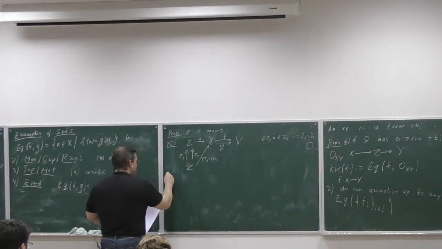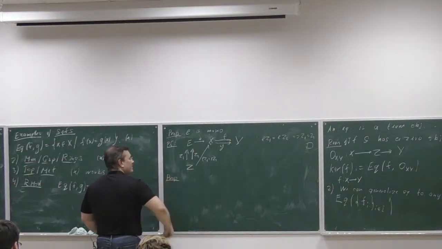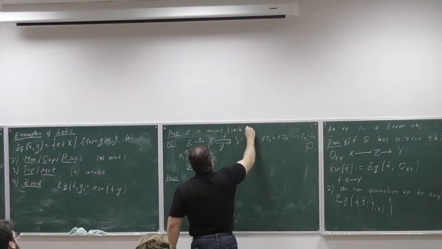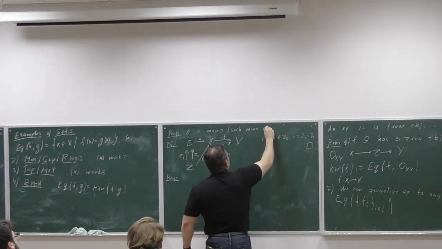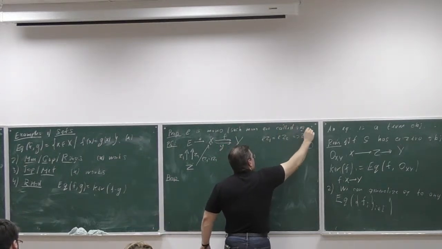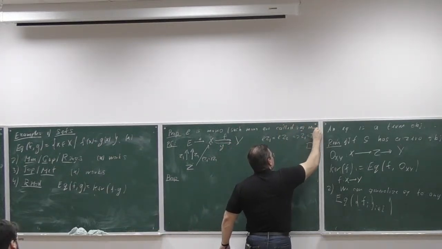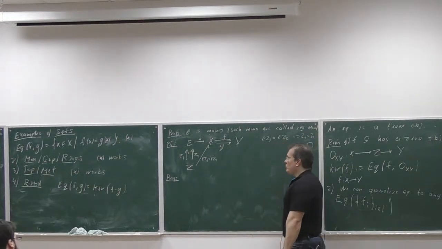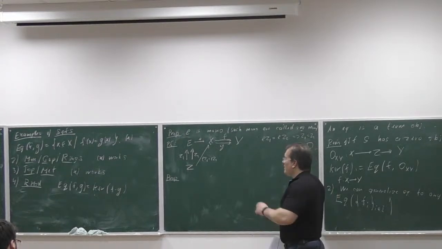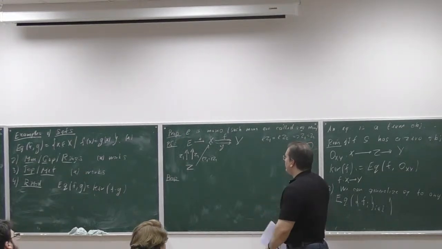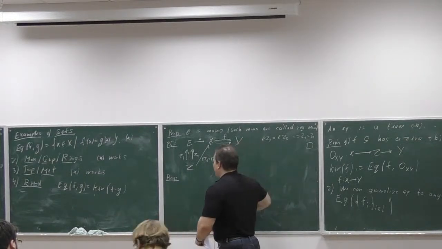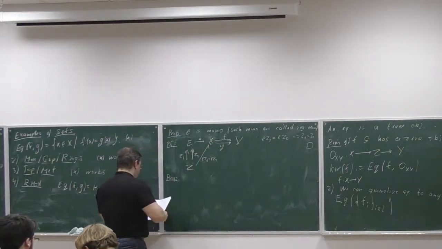Next proposition. And by the way, let me add this as a remark. Such monos are called regular monos. So a regular mono is by definition a projection for some equalizer. Of course, it's a very special kind of mono. Not every mono is of this kind. For example, actually, let's formulate the next proposition.